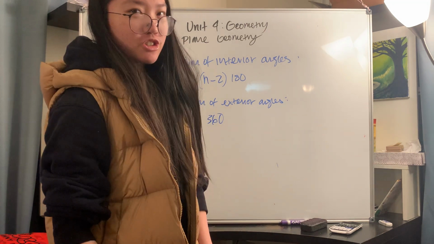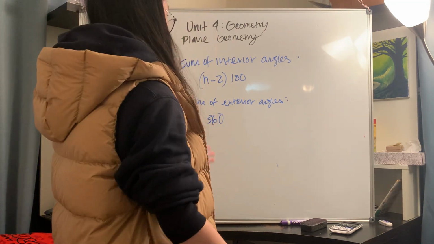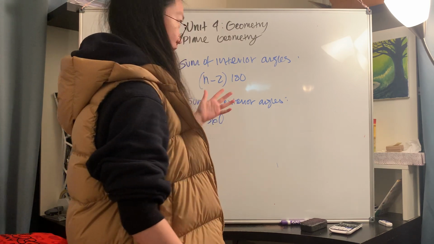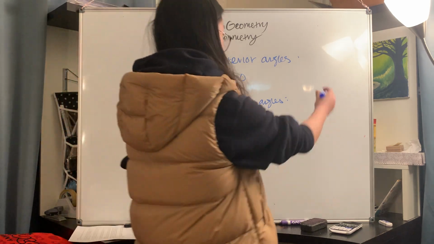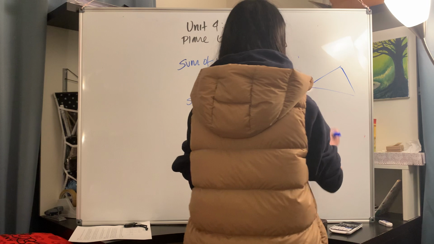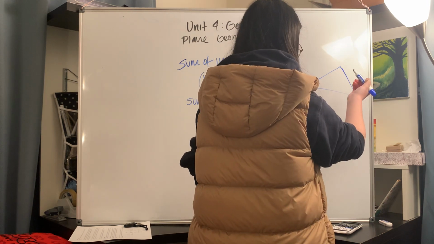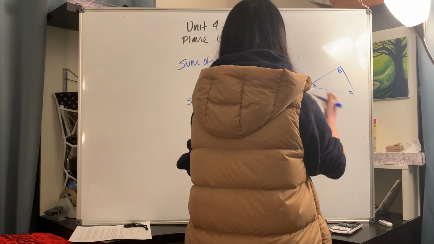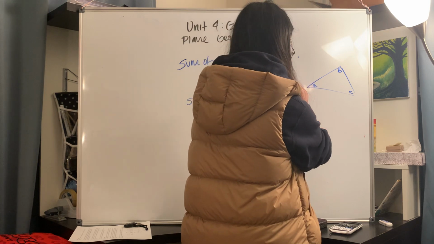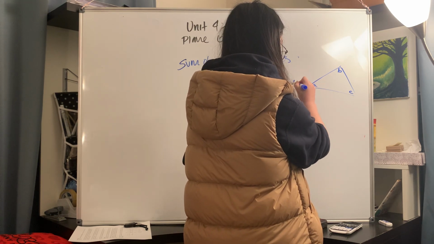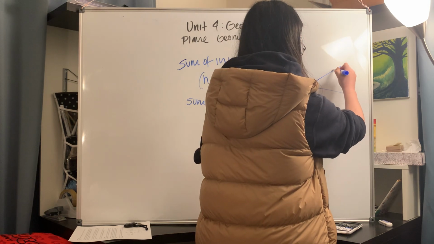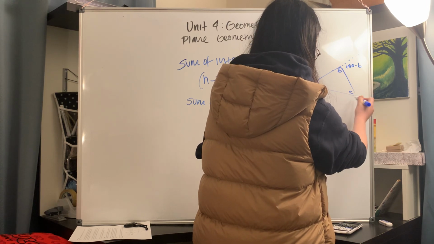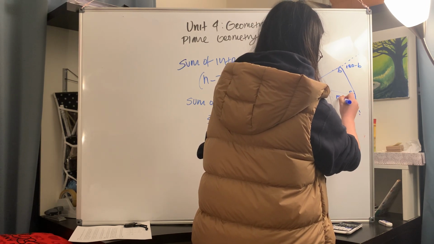So I'm going to pull out our triangle. I believe we talked about the triangle in detail previously, so I'm going to try to apply what we know about triangle angles into these rules just to show you that's true for triangles first. So let's say we have a triangle like this. We have angle A, B, C. And then we have our exterior angles. This exterior angle here would be 180 minus A. This exterior angle over here would be 180 minus B. And this exterior angle right over here would be 180 minus C.